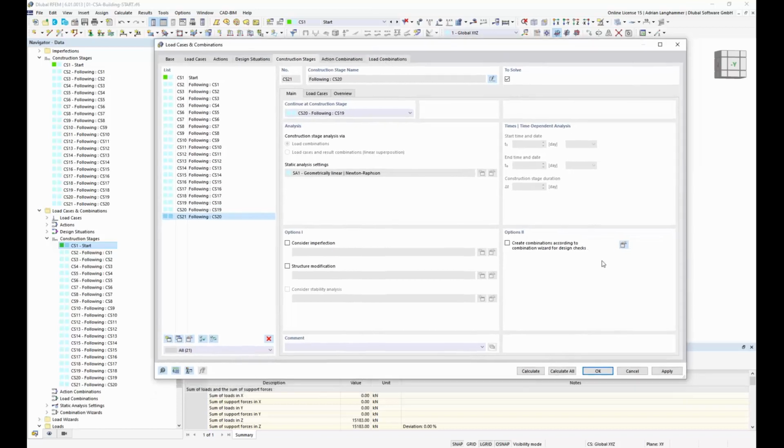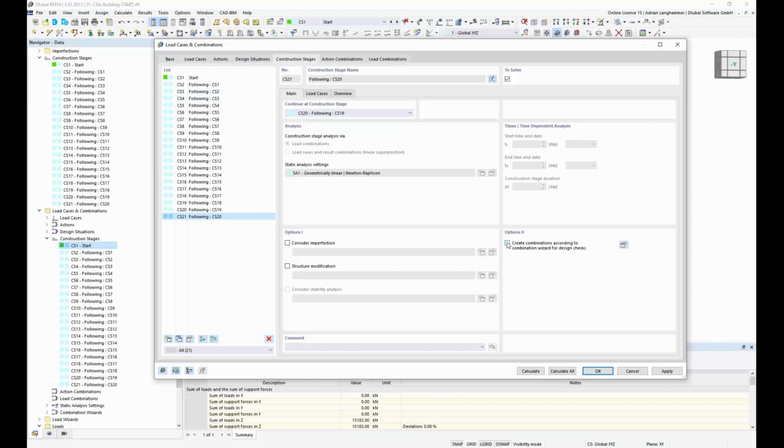and now we have to choose if we want to generate the combinatorics or the combinations, and this is possible if you use this option to create the combinations according to the combination wizard.